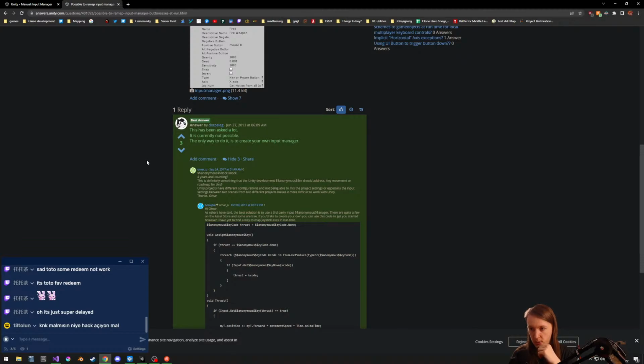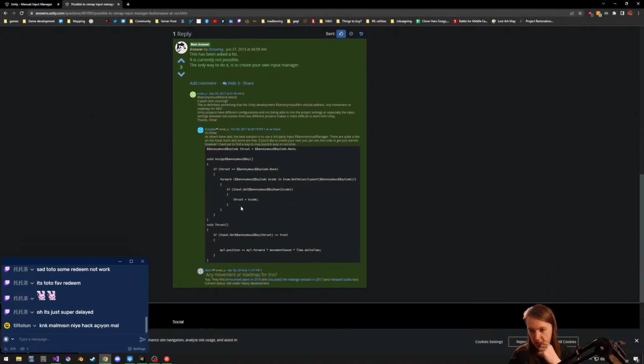Only way to do it is create your own input manager. Third-party input manager. There are quite a few on the asset store. Some are free, but this is from 2017. Any movement or roadmap on this? Asked in 2018. Huh. Okay, so that does not look super promising.